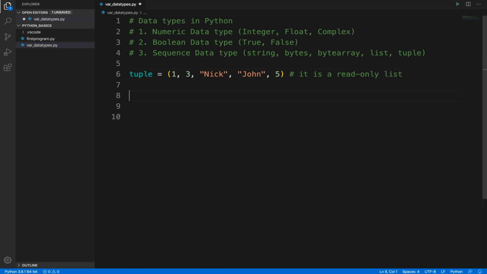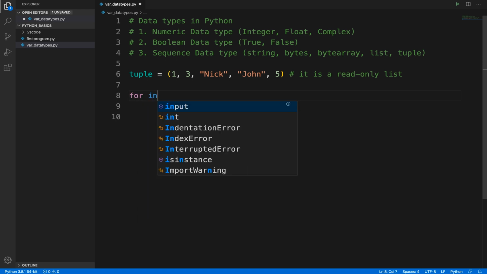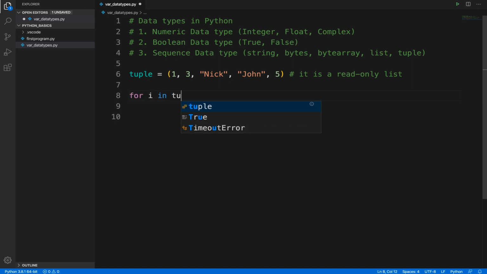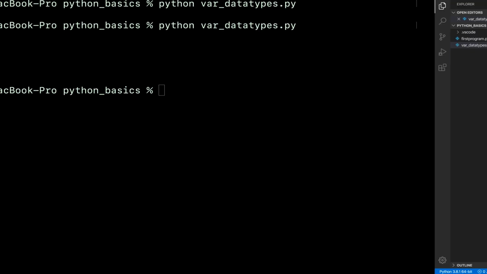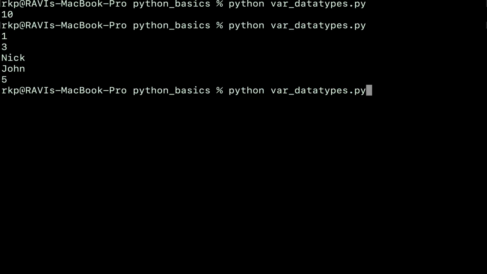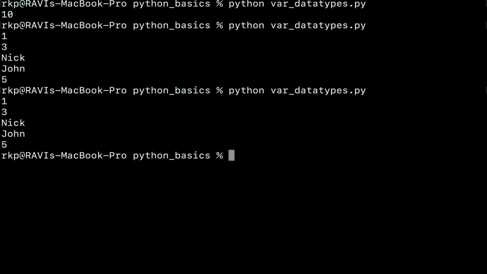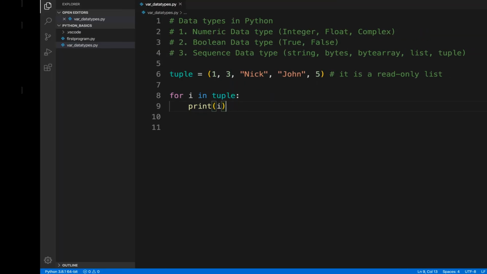Okay, so let's take an example. So here we have this tuple. Let's loop it. It worked perfectly, just like list.